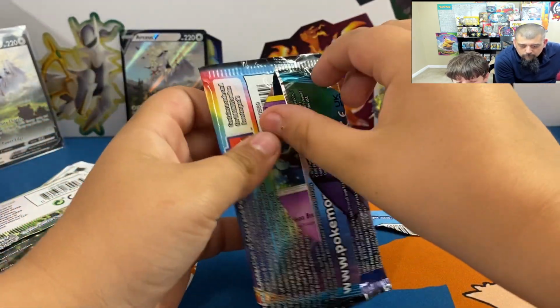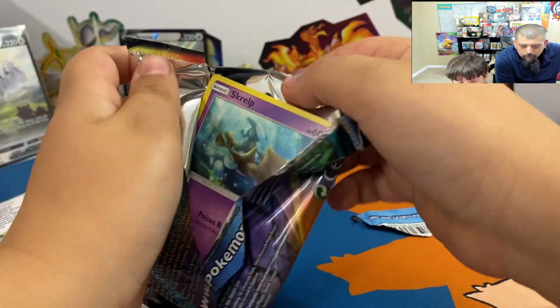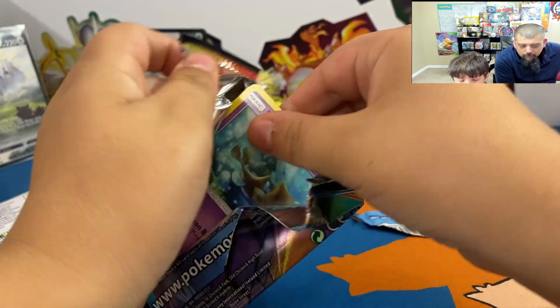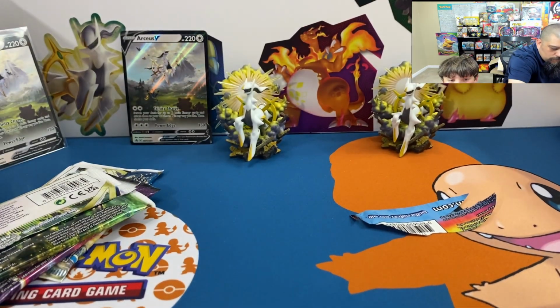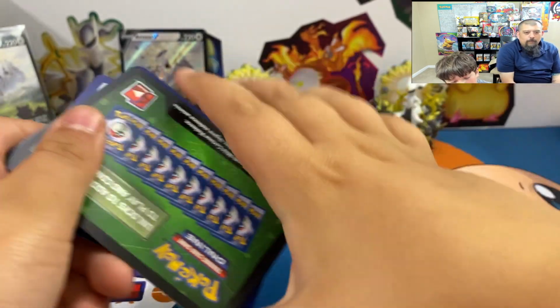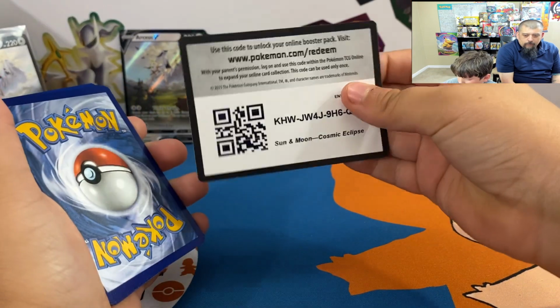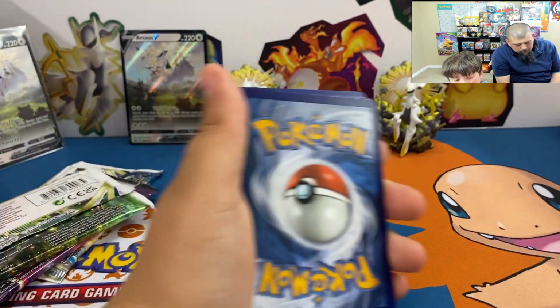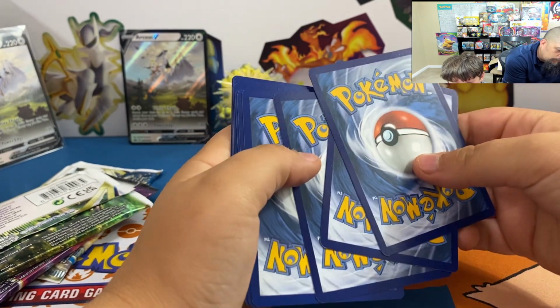That was easy to open. You opened up the rarest one first? Yeah. I wonder if Cosmic Eclipse can still get Amazing Rares.